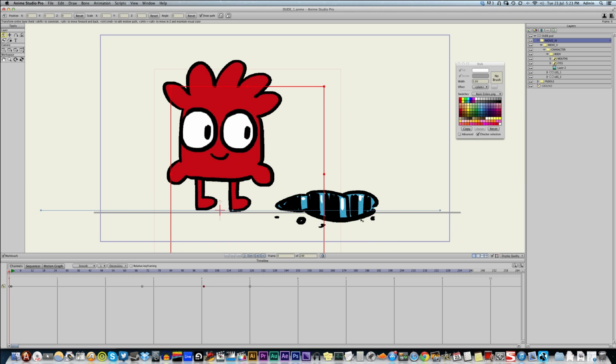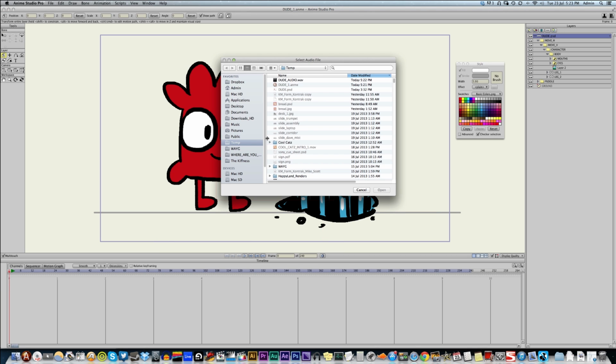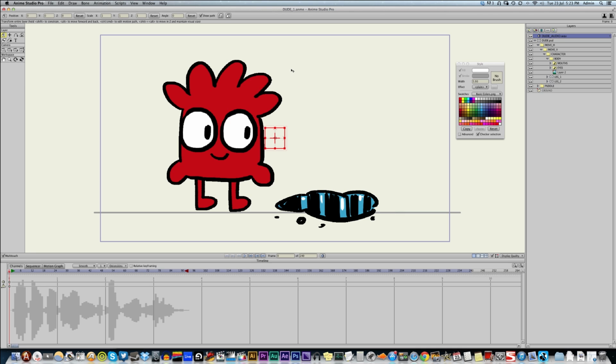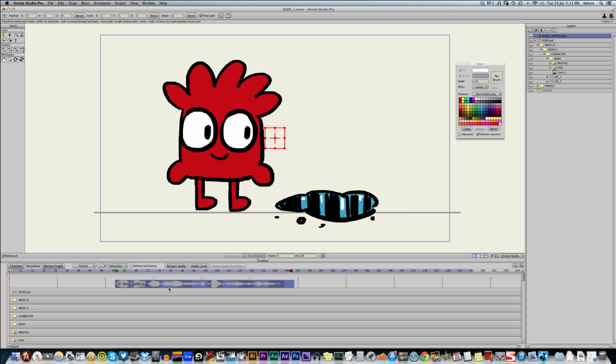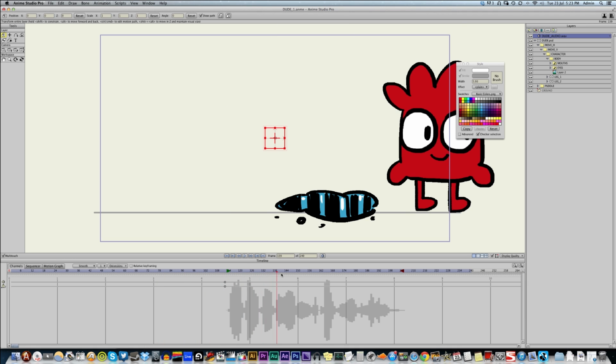Gonna go to frame 0 and import audio. Now because it only occurs later, we could have imported it where we wanted him to talk and it would have arrived there, but we land up with a whole bunch of strange visibility keyframes and stuff, so I prefer importing my stuff at frame 0 if I can. So let's say we want it to start at about 144.